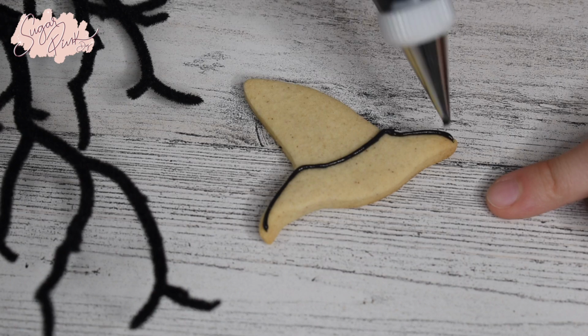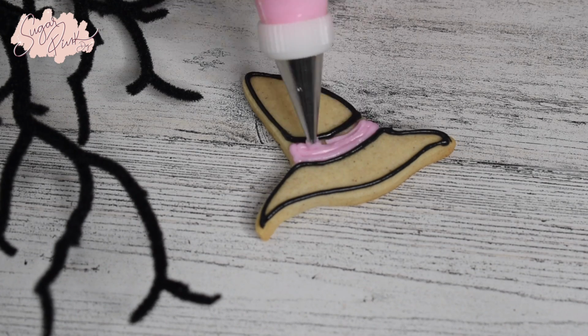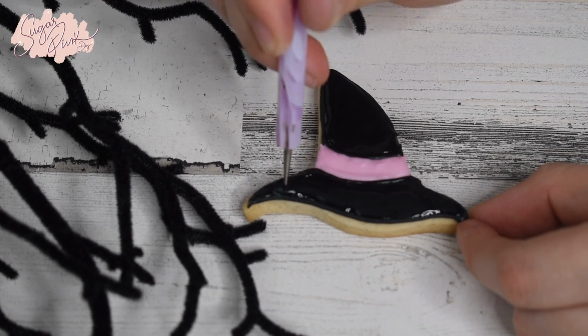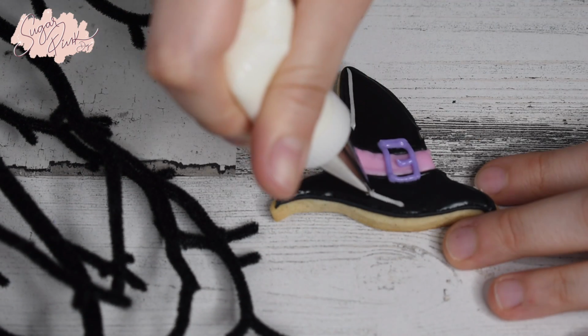This cookie looks a lot like the first cookie we decorated, except that this one is a hat instead of a boot. So I started by filling this part with pink, then I filled the entire cookie using the black icing, and once this was dry, I added the details with lilac, so for example the buckle, as well as a small highlight using the white icing.